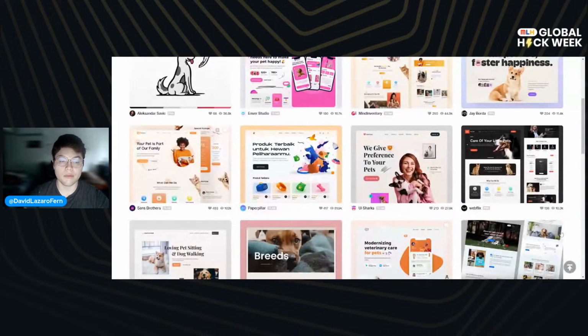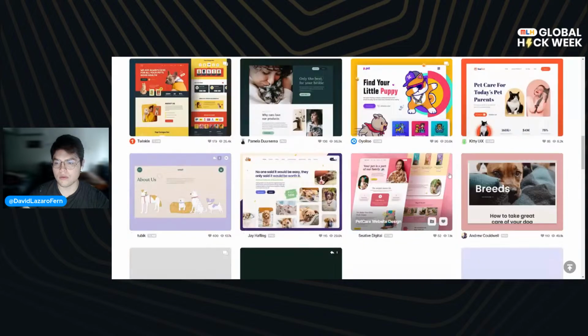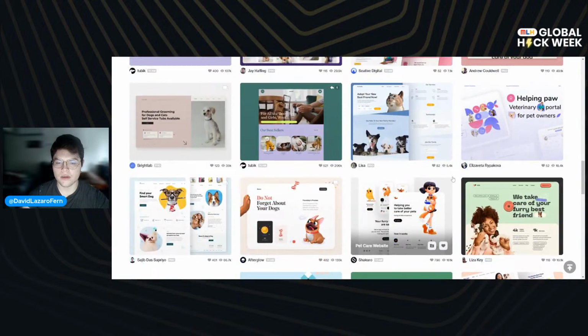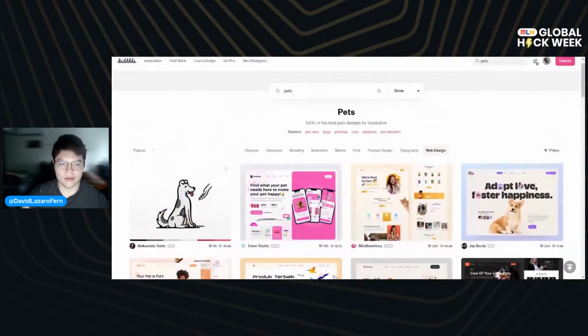We have a lot of information that we can take care of, and we also know that we're going to use maps. So maybe keeping an eye on pet finder designs or something like that will be good.